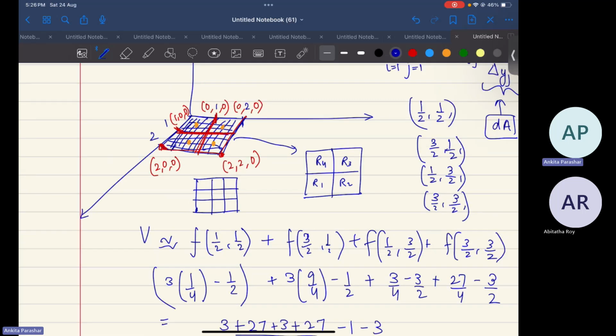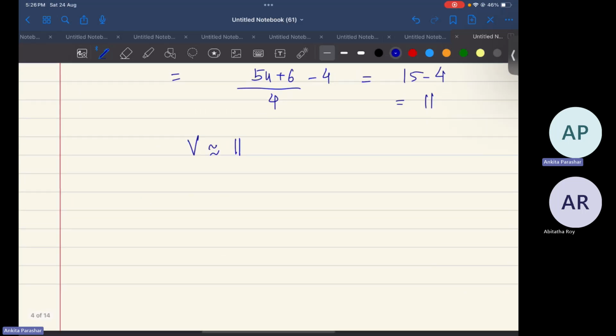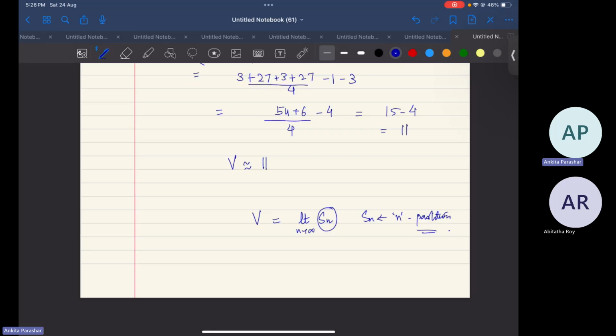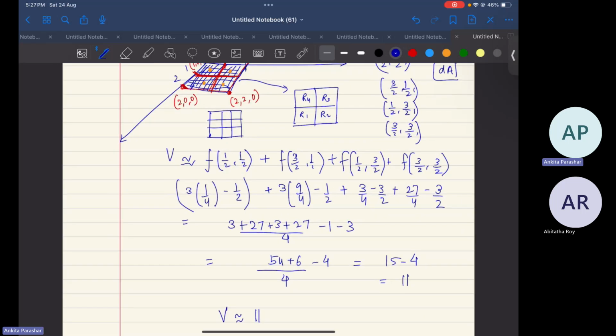So it depends on how many partitions we have. This is why you partition it into so many, let's say n. When you take the limit, it will be very close to your volume. So this is why we say that volume is in fact equal to the limit of certain S_n's, but these S_n's have to be such that there are n partitions. This is what I want to show you, to say that we really need many partitions to get closer to the exact value of the volume. Is this okay? Yes.